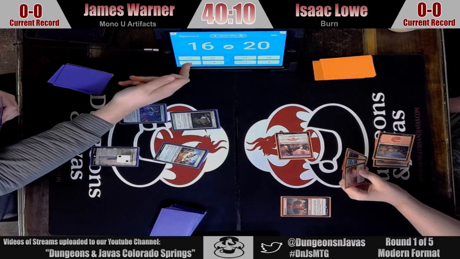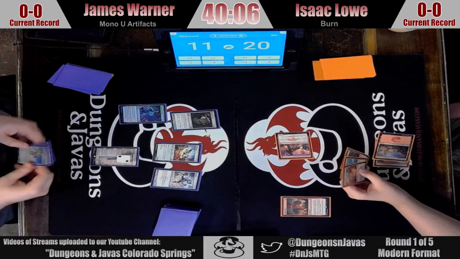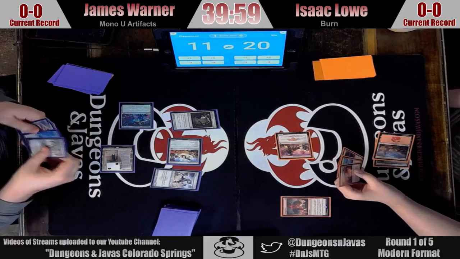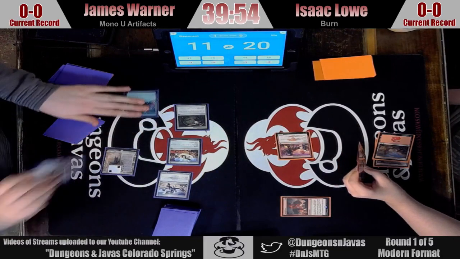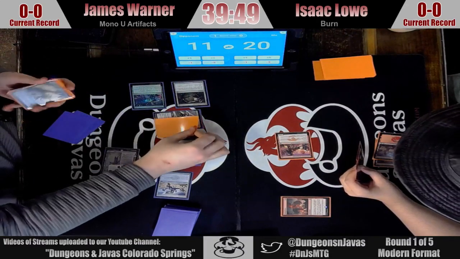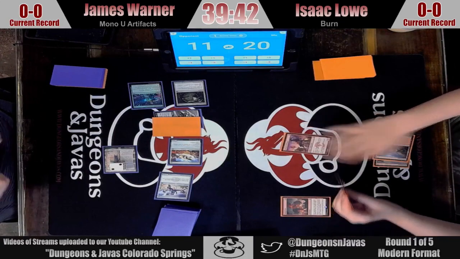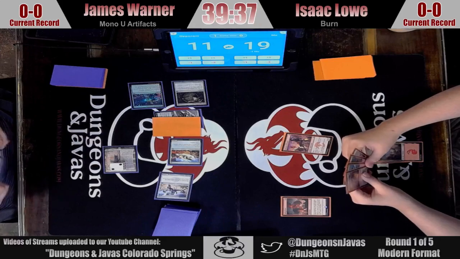I'll go to play a Mishra's Bauble for free. Two, three. Play a Nettle Sentinel. Comes in with a germ. And it's currently 1, 2, 3, 4, 5. A 5/5. Untap, draw. That's it. Yes, thank you.